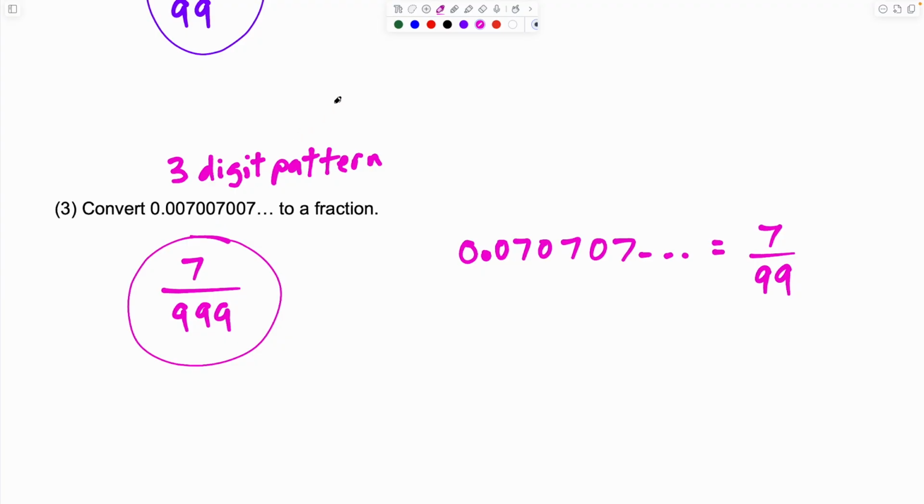Now, a fun thing about this concept for the last section is if I have something like, let's say, 0.9 repeating, okay? So just 0.999 forever and ever like this. This I could say is equal to, we have a 9 repeating, and this is a 1-digit pattern, so I'd have 9 over 9. And this tells us, well, 9 divided by 9 equals 1. So this tells us that 0.9 repeating is actually equal to 1.